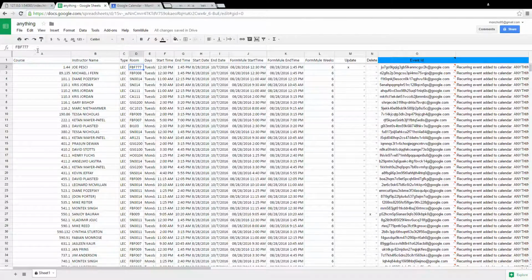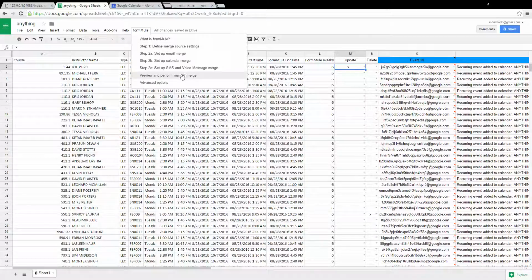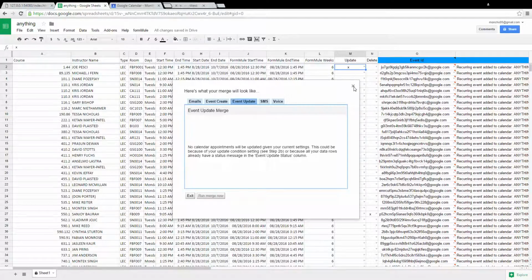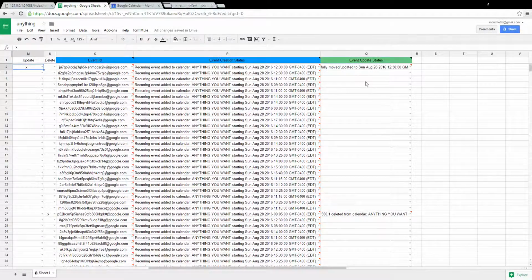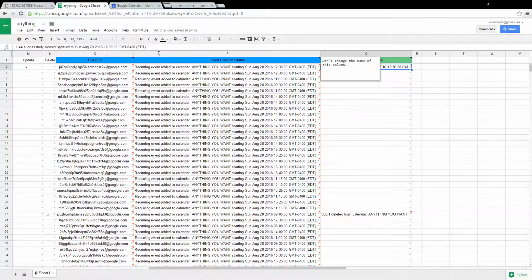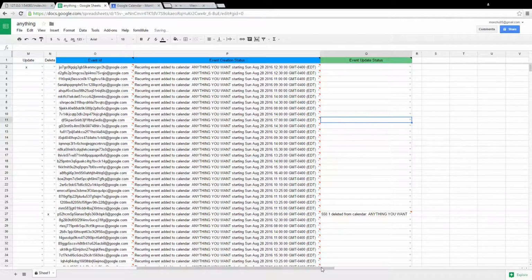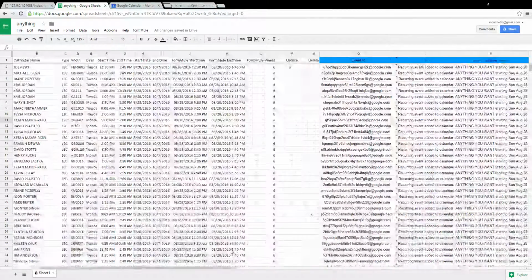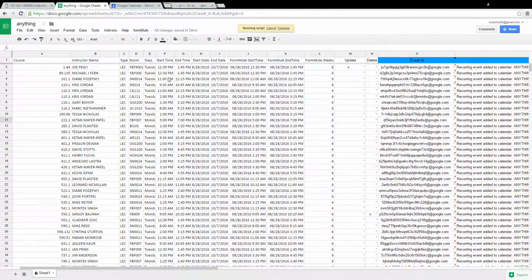We'll change the room instead. So we'll say instead it's going to be room 9001. Okay. Update's still there, so I think it should work. Ah, you know what you should do? You have to delete the status. If you want to update something again, you gotta make sure that you delete the value that's in the event update status. formMule should work this time.